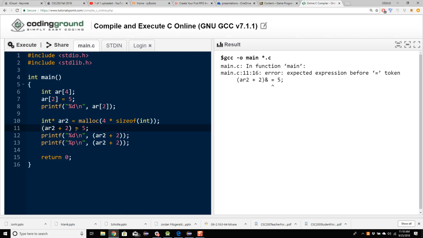Why are you upset with this? That should be good syntax. Oh, well, whatever. I'm probably just doing something wrong here.